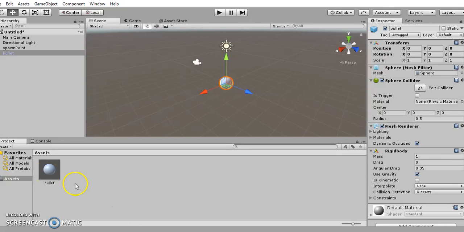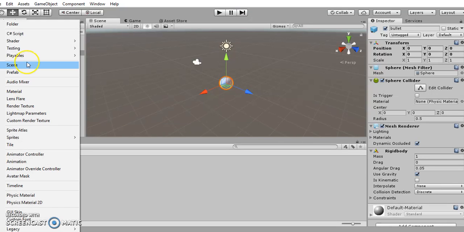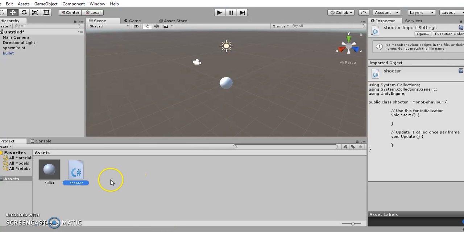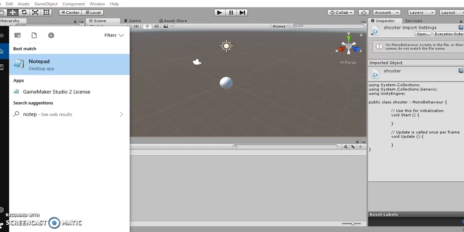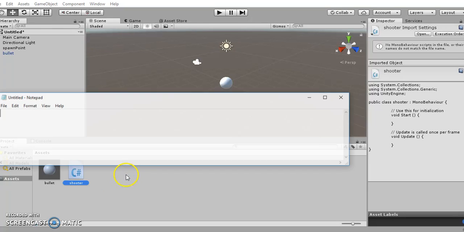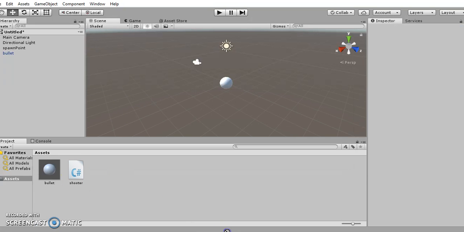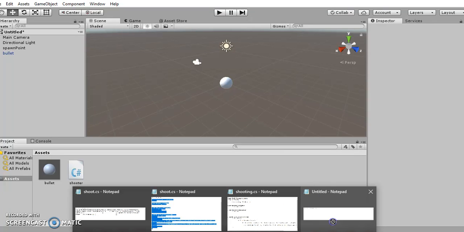Now, the next thing I'm going to do is add a script. So I'm going to say create C# script, and I'm going to call it, I don't know, shooter. Having done that, I will open another notepad, and I will drag this shooter into, if it lets me, notepad.